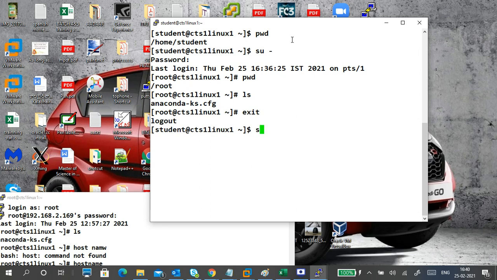If I put only su without the hyphen, what will happen? Okay, Linux guys, one important point in Linux is, in Linux, you cannot say cannot. There are a lot of different commands.